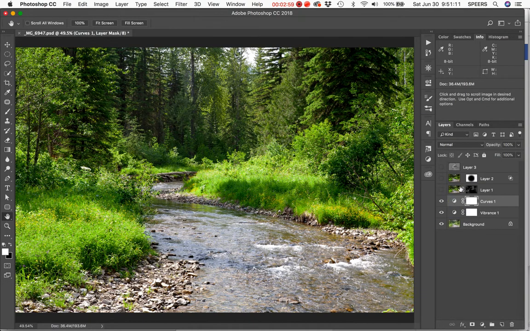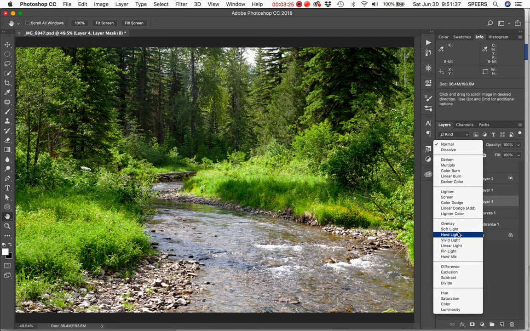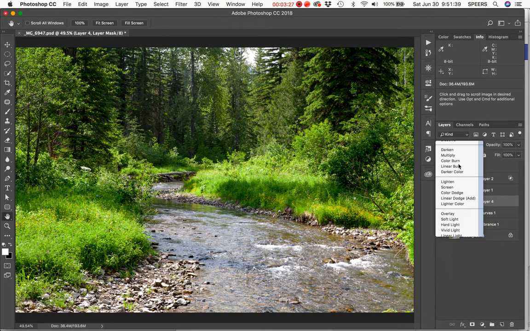But I've already done it, so let's pull up the one that I did. Actually, no, let's bring that back in. I'll show you the other trick. Now you can create a masking layer by hitting this little guy down here. But if you hold down Option or Alt and click it, it goes black and turns itself off. So then we set it to multiply.